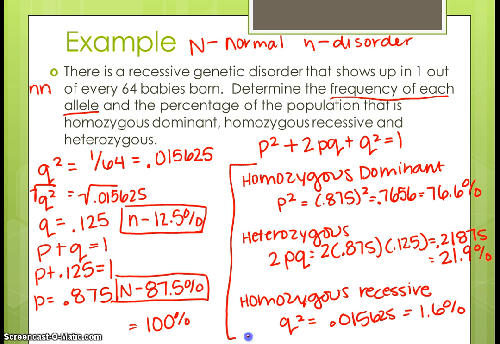Over here in the second half of the problem, where we are looking at the genotypes, we should be able to take the percentage of the population that's homozygous dominant, add that to the percentage of the population that's heterozygous, and the percentage of the population that's homozygous recessive. And if we do that, we should equal 100% of the population. In this case, it ends up equaling 100.1%. The reason why it's not a perfect 100 is because we rounded within the problem. If we did not round, we would see the perfect 100%. Those are the basics of a Hardy-Weinberg problem.